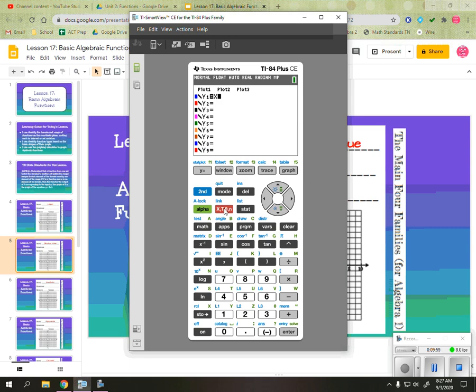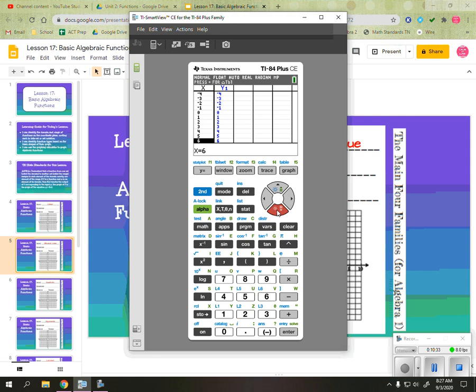And if you then hit the graph button, you're going to be able to see a picture of what that function looks like. And then if you hit second, which is the blue button, and graph, then you would see a table. Remember where I said you need to make a table of values? Look here, it's made a table of values for us, and we could use that to help us graph.